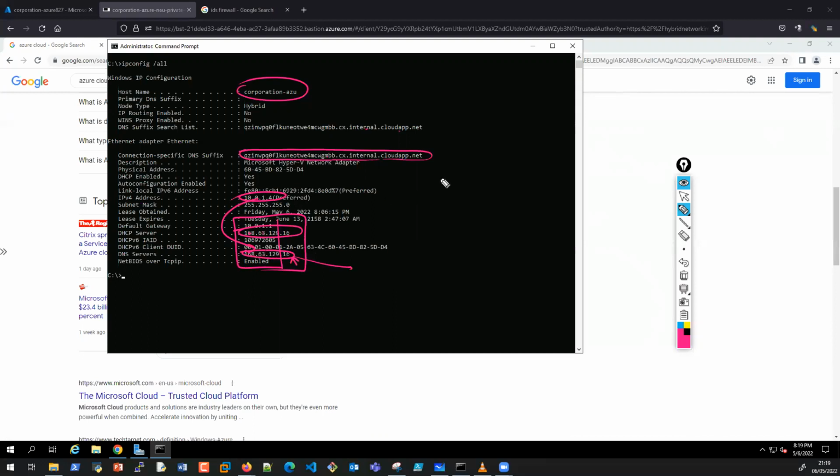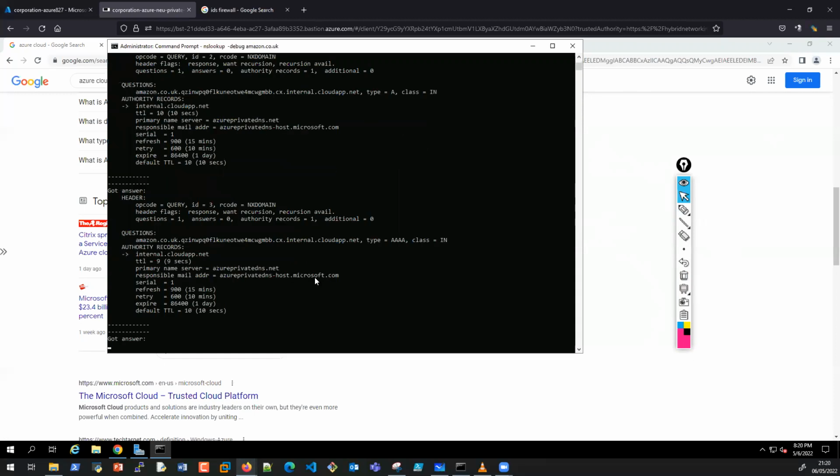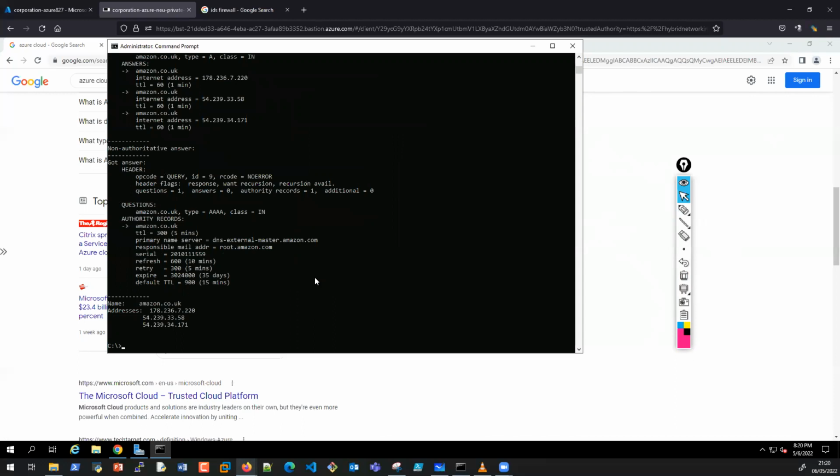So let's clear that, and then let me see if I can do an interesting thing. nslookup with debug. I want to see how to get to Amazon.co.uk. It tells me that I can.